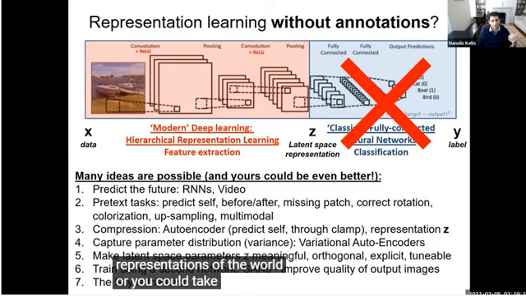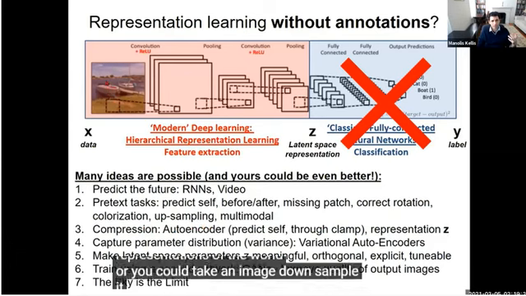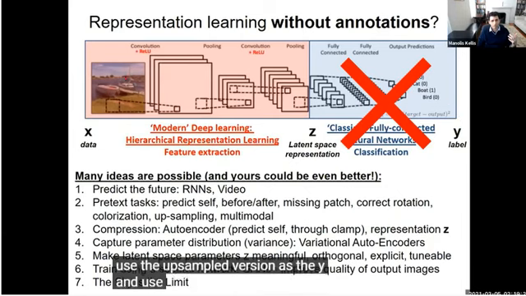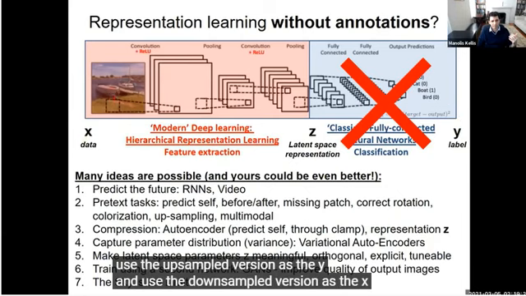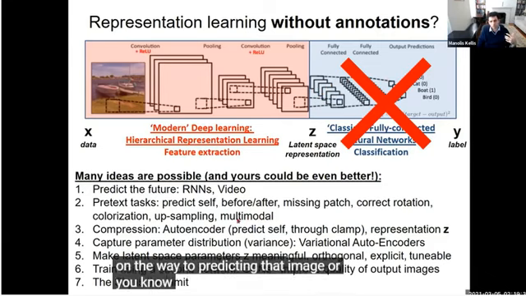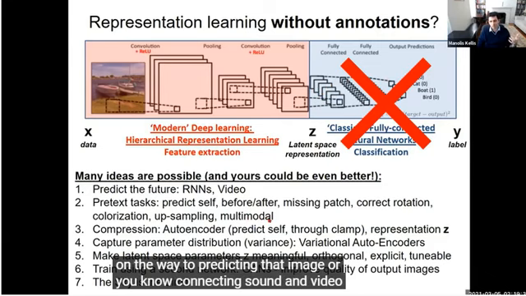Or you could take an image, downsample it, use the upsampled version as the y, and use the downsampled version as the x, and then force yourself to effectively learn representations of the world on the way to predicting that image. Or, connecting sound and video.